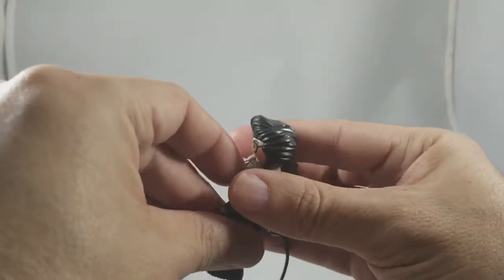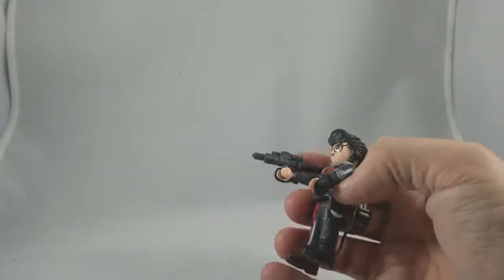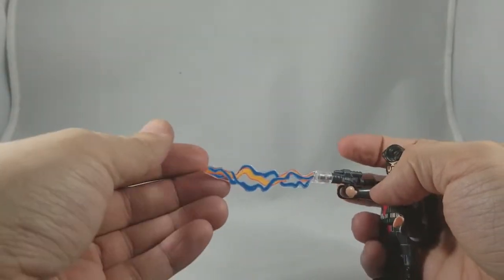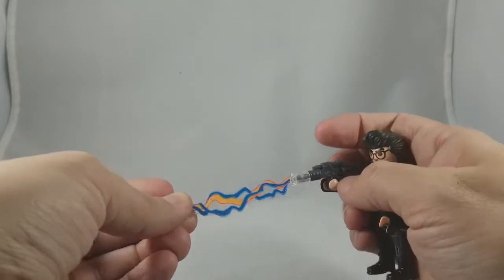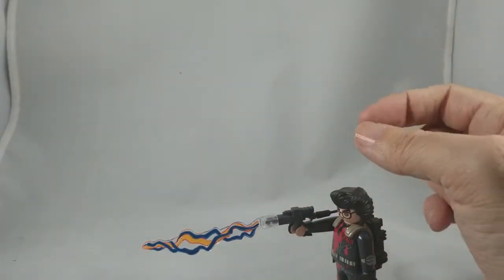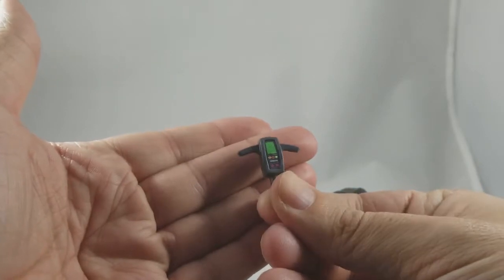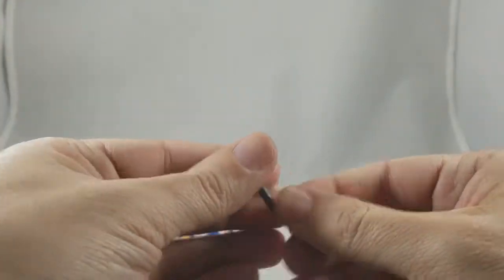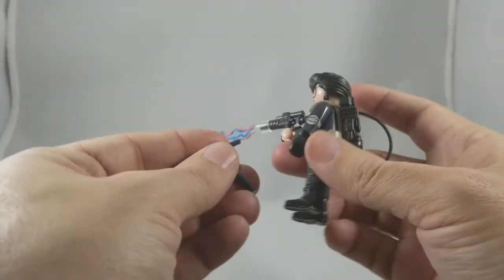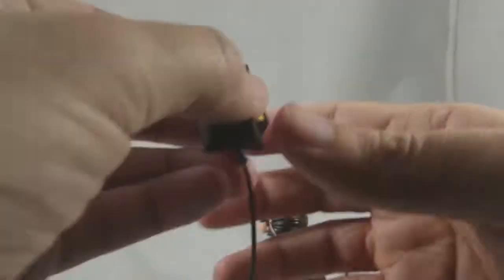Very simple to put on. Give him his proton pack. He comes with the proton and phaser attachment, I think, with a nice effect of him shooting it. He also comes with a PKE meter with a sticker that's put on there. So those go with sticker sheet as well for that. The stickers also go for the ghost trap.